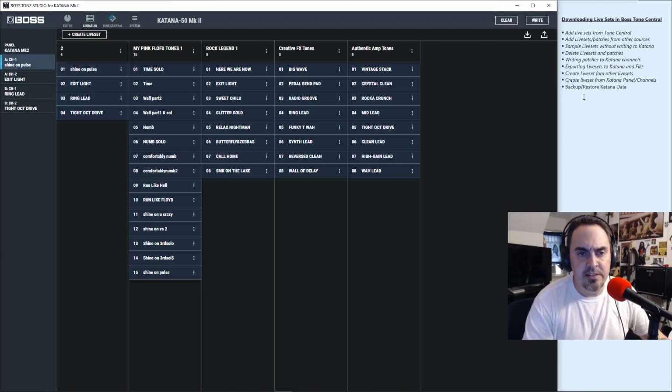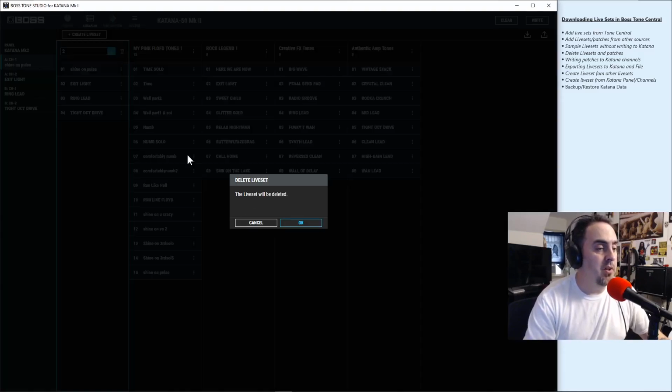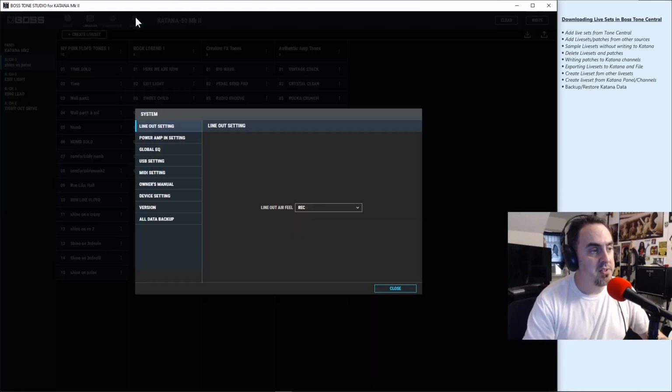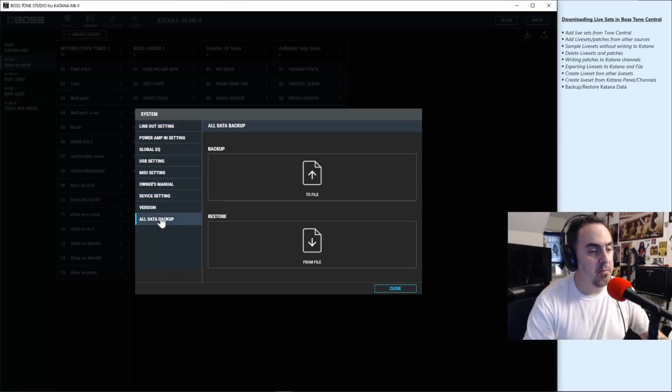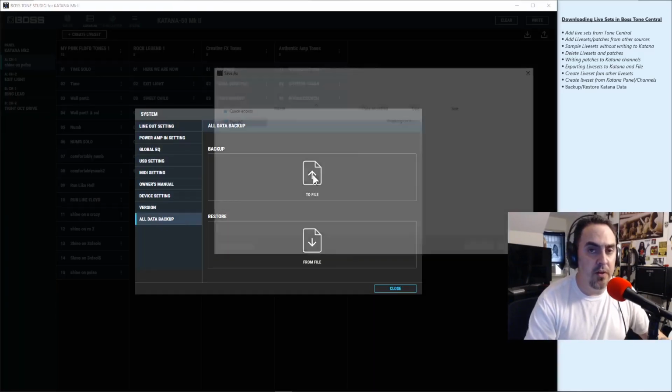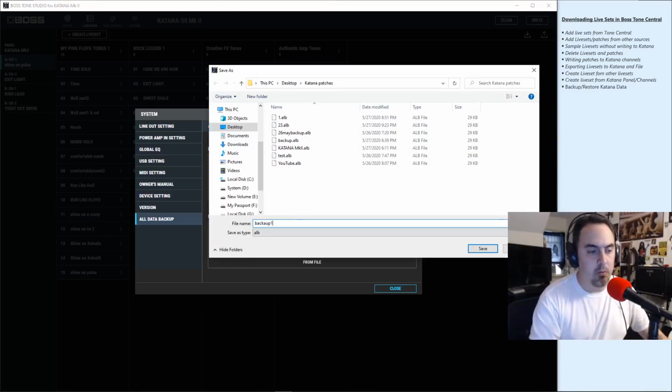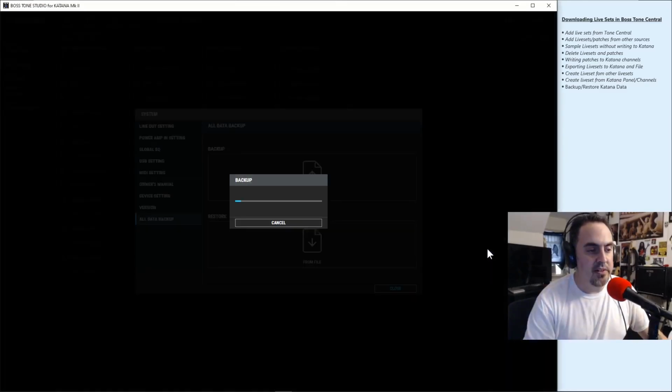And lastly, we are going to back up and restore the Katana data. So let's say that we didn't have this live set, and you just want to back up the data here. So we're going to come up to System, and we're going to go to All Data Backup, and then we're going to go to File. And we're just going to put this as Backup 1. I think I typoed there. Backup 1. Then we're going to hit Save.